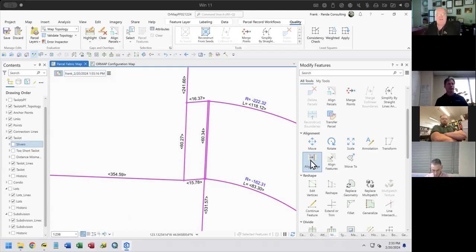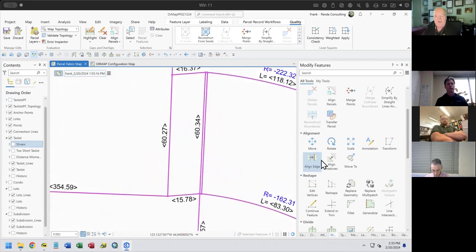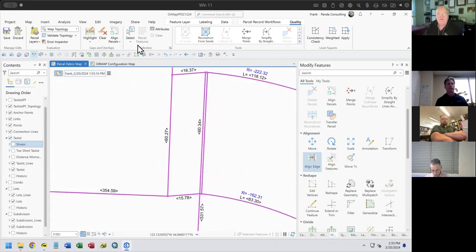But the align edge tool allows you to go, and when I click on align edge tool, it's going to use map topology, and it's going to analyze, as I move my cursor over this, it's going to analyze the edges and the nodes, and it's going to reflect in a solid line the edge that's going to be impacted, and a dashed line where it's going to go.